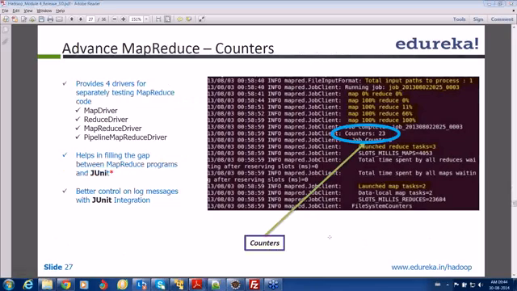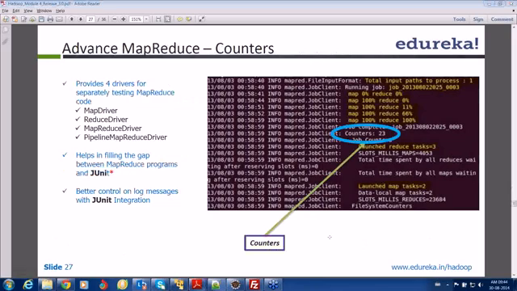For example, when you process billions of rows in parallel using the MapReduce programming model, sometimes you will come across a lot of bad records. In those scenarios, you would like to keep track of the number of bad records that you encountered. The easiest way to track them is by using counters.